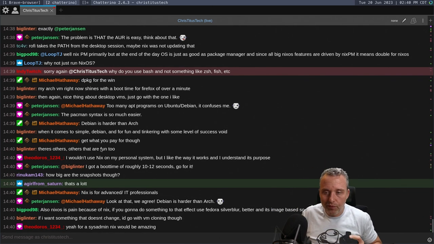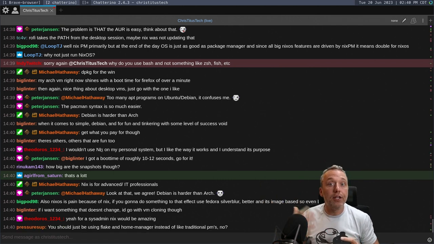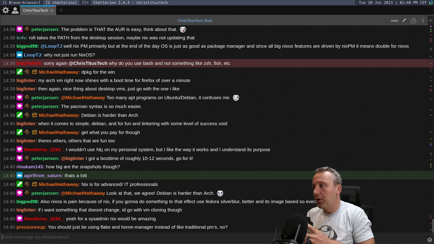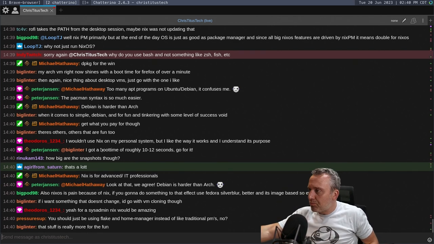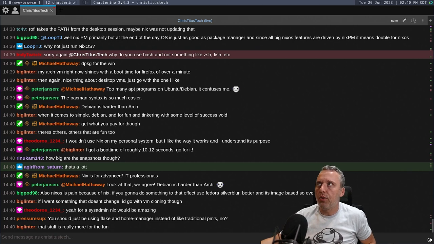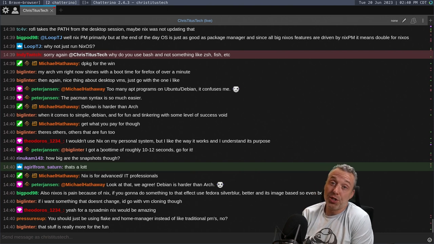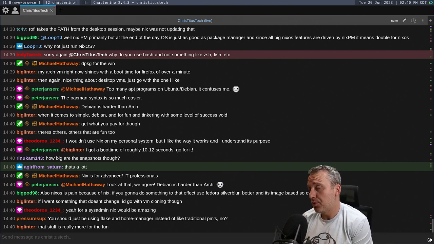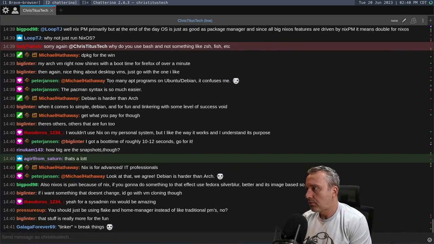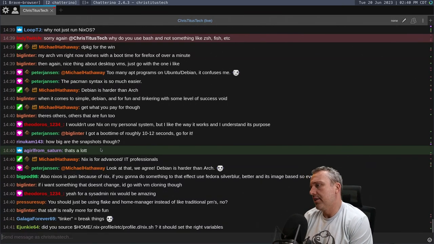But it's still not conducive for me. It doesn't fit my daily workflow. The snapshots aren't that big. The thing that NixOS would probably kill me on is not so much the number of snapshots, it's the cache. Oh my God, the cache really bloats up. There's a lot of housekeeping that has to be done. So that's the big thing.